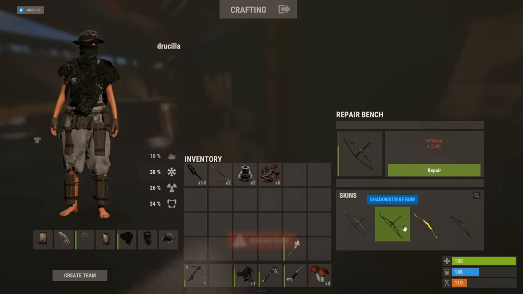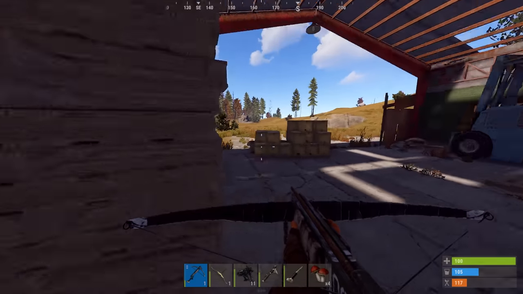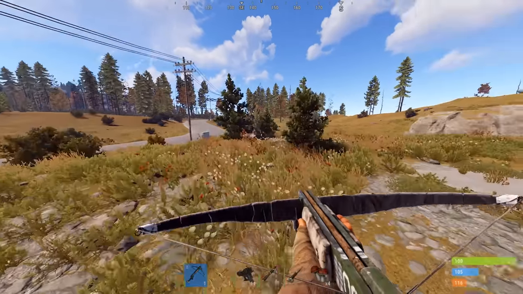Gotta skin the crossy as I go, of course. Go with the banana bow today. Alright, another 100 scrap, we get that back. Good wins.